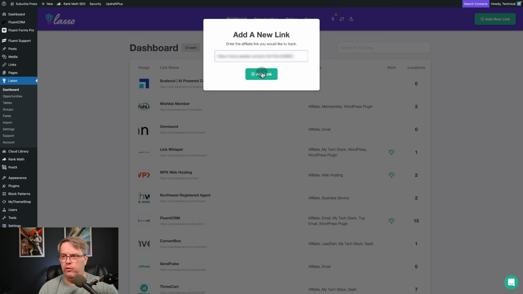So let's go ahead and click on single. And we'll go with Wishlist Member again. And that's what it looks like. So there's a place where you can add a little badge up here if you want to in the record. And that's what I've done. And it shows up just like this. So you can see the shortcode down here. Now, if you want to, you can add to that shortcode. You can also change things.